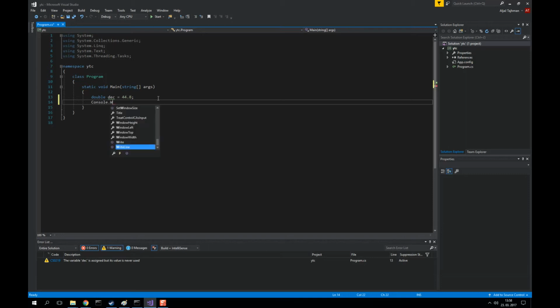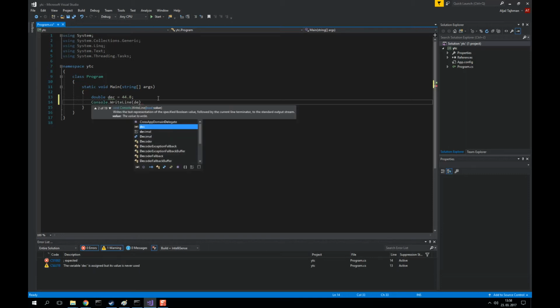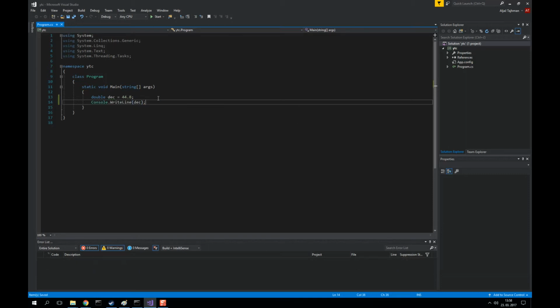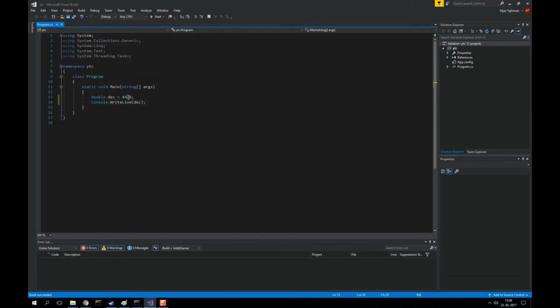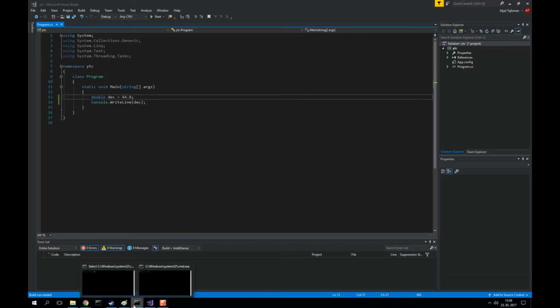Let's test it out. And it works perfectly. You need to assign a decimal value with a dot, or else it won't work. You'll get an error.